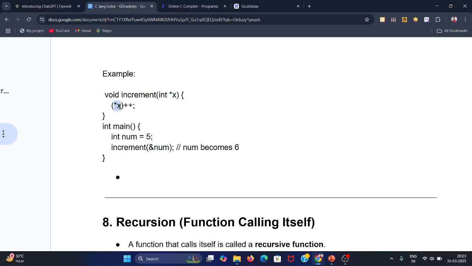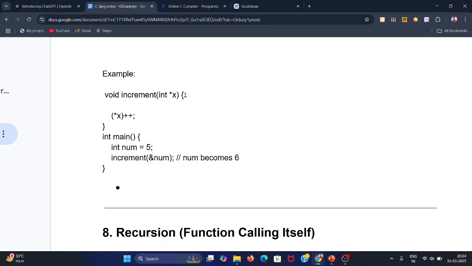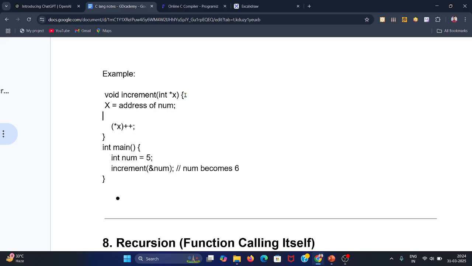Now x means the address, and star x means the value. Whenever we pass the address of num and accept it like that, after that line x will be holding the address of the num variable, and star x will be holding the value stored in that address.